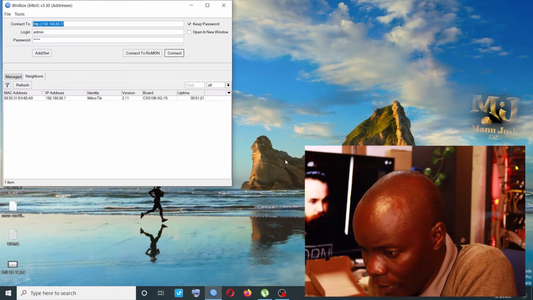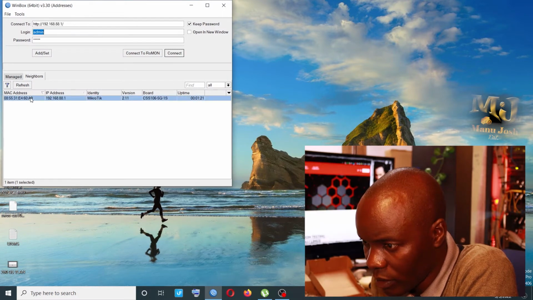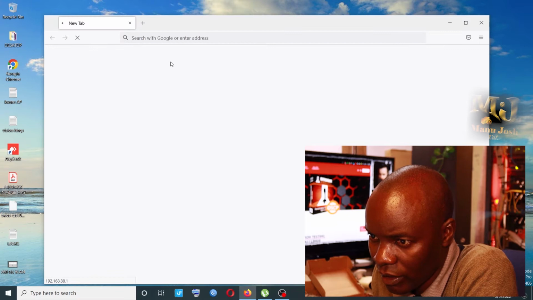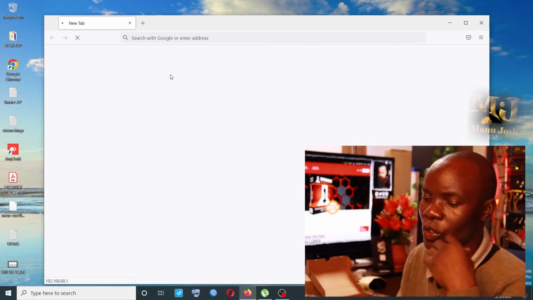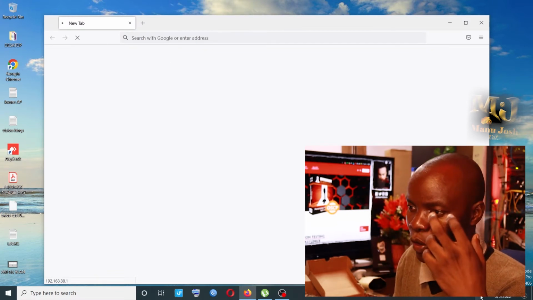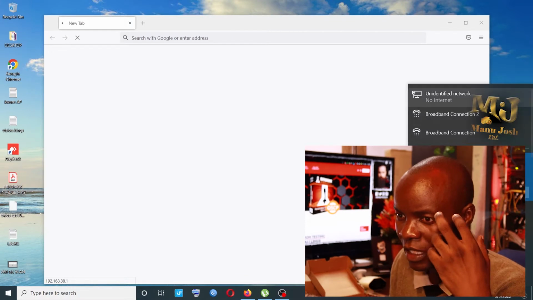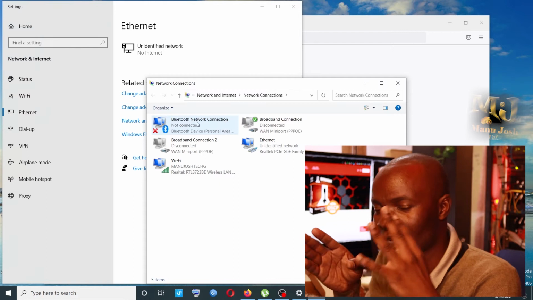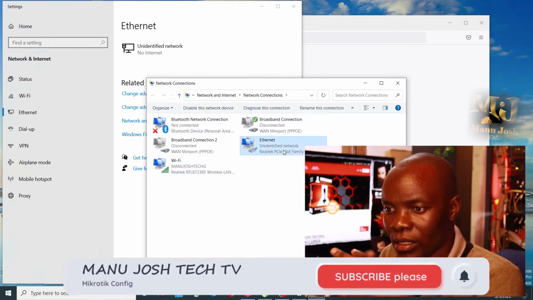So you come to your PC and open Winbox, at 192.168.88.1, and connect. With the 260GS, when you connect through Winbox, it takes you to a browser, so it doesn't open Winbox like the normal MikroTik.